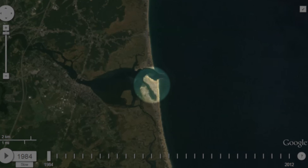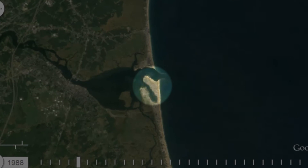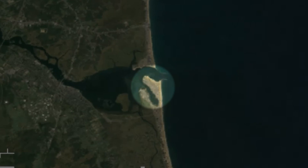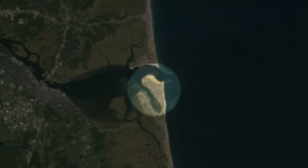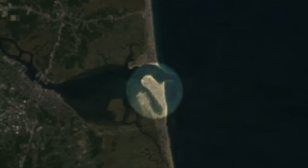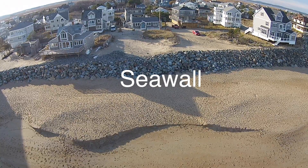These photographs show that what coastal geologists call longshore currents carry sand from the center of Plum Island north to the Merrimack River and south towards Ipswich. As long as these currents can flow uninterrupted, the island's beaches will stay wide and slow down erosion. But when you build a rigid structure like a groin, jetty or seawall, you actually increase the rate of erosion.